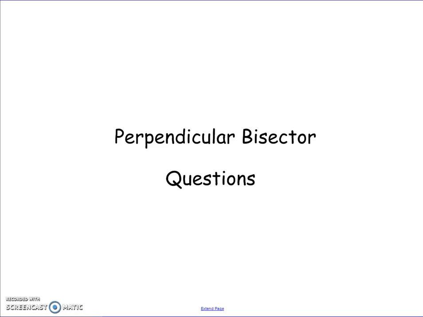So we've covered the topic of perpendicular bisectors in the previous video. What I'm going to do is pose you a couple of questions here about finding perpendicular bisectors. I want you to go away, have a crack at them, then come back and check your answers with the solutions video. So here you go.